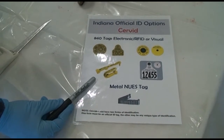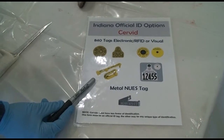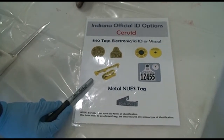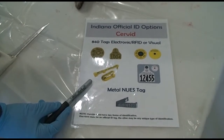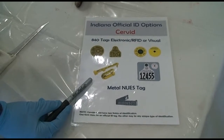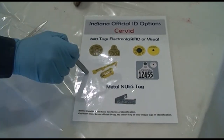Or if you're collecting samples, if you're a veterinarian or a certified collector collecting samples for somebody else, then have the producer get you a tag before you send it in. They need a replacement tag that they will put in their records that goes with the sample. And then all the tags should get sent with the sample, but they have to have an official tag.